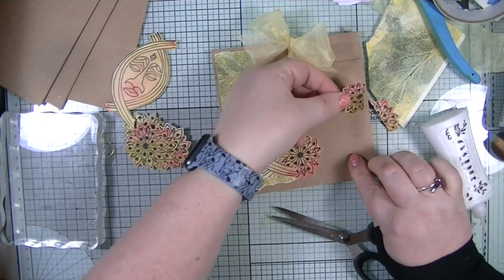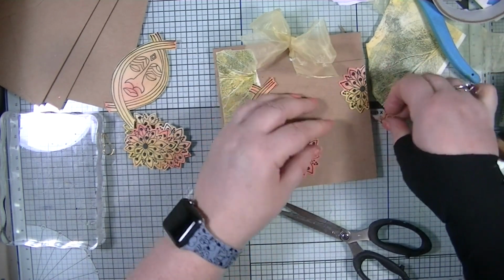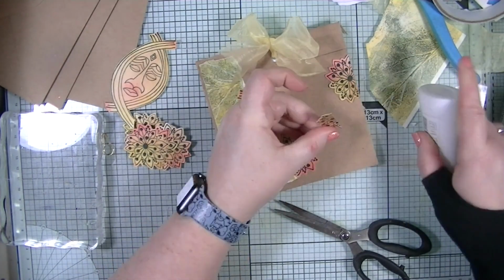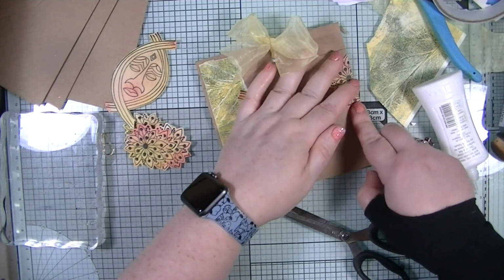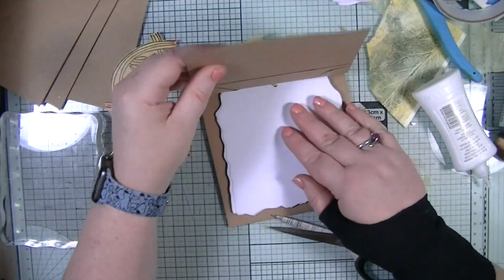So this is just going to sit. I don't want it to go on this bend because otherwise it's going to end up coming undone, and we really, really don't want that. So yeah. Okay, and then stick that bit just on there like that. So there we have it, and then eventually I'll put something there. But how lovely is that? Oh, I just love it.